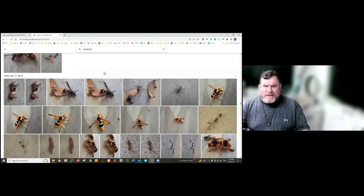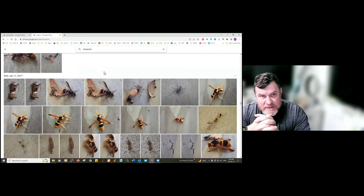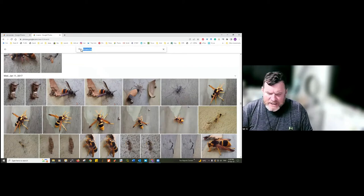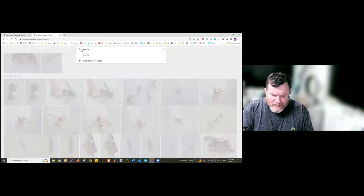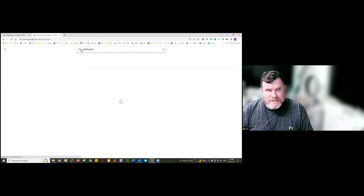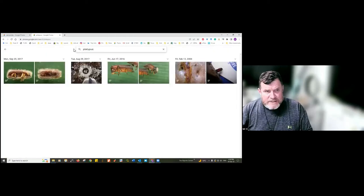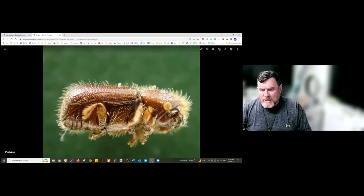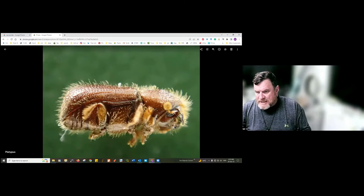There is another beetle, or an insect that affects Prostanthera, it is a beetle, and that's Platypus. And I know that sounds wrong, but Platypus is, in fact, the name of the genus. This is it here. It's a small weevil. It's an odd-looking weevil, downward-facing. But if you look carefully, you can see the antennae is indeed geniculate. That is, it's bent and it's clubbed. It's just that it hasn't got a very pronounced rostrum.